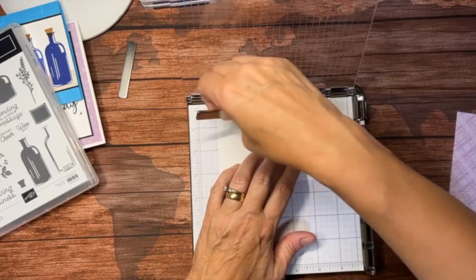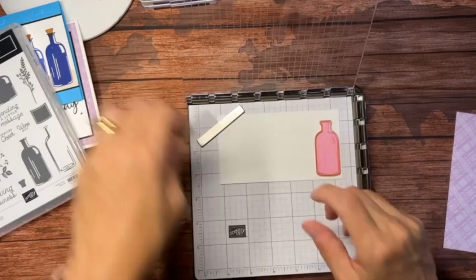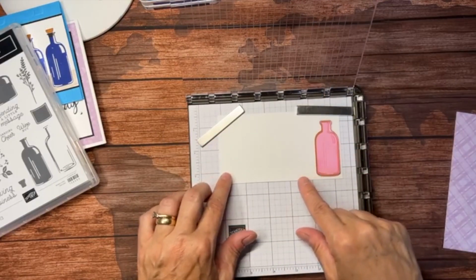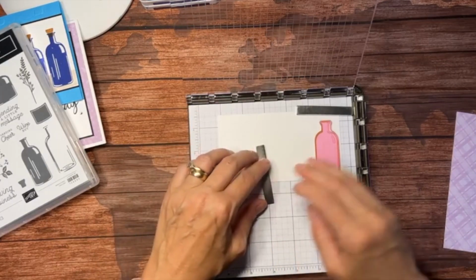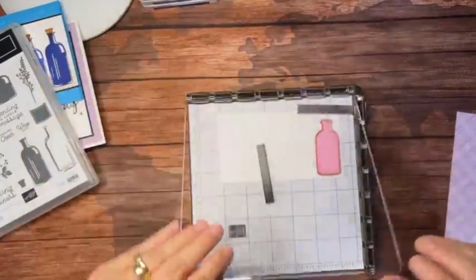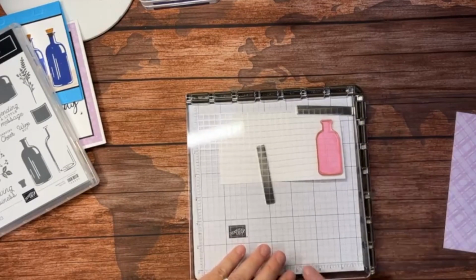I'm going to take one of my magnets, and I'll have to move this in a little bit. But I want to put one magnet there. I'll put one magnet up here. That's going to hold down my paper. If I want to come down here, I can do that. I've got my stamp placed where I want it. When I close this, it will pick it up.